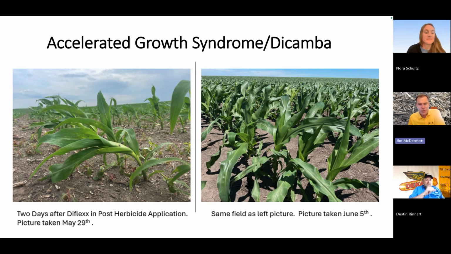So to go along with what you've been talking about, Dustin, these would actually be from last year, but safe and dicamba, and you talk about crop response. I'm okay with seeing crop response because usually that means it's going to be active on the weeds, and we want dead weeds. We can handle a few days of crop response, especially if it's just some of the twisting, lazy. Not unusual to see that, particularly with the high humidity and heat. But then same field, just about a week later, pretty well recovered and takes off.